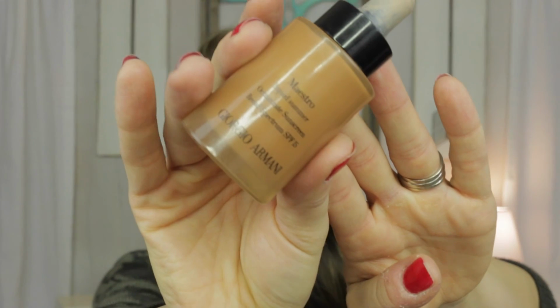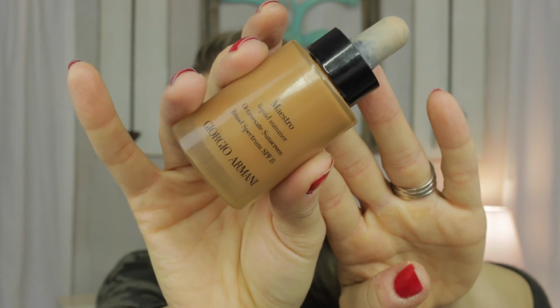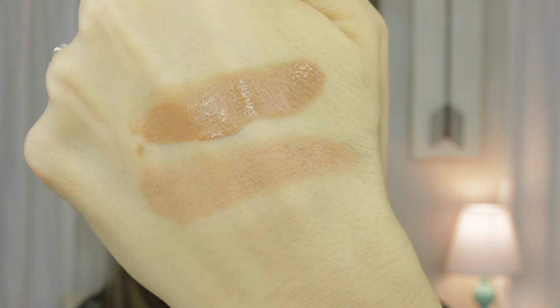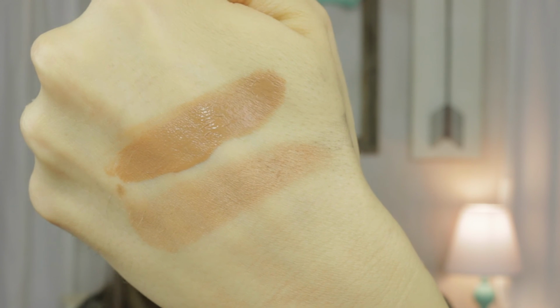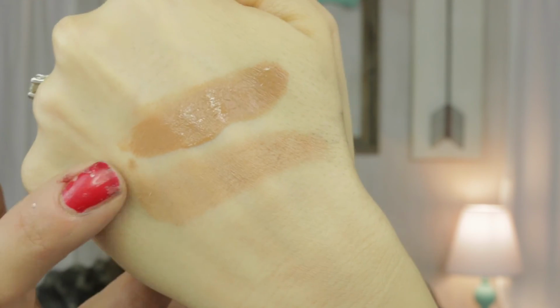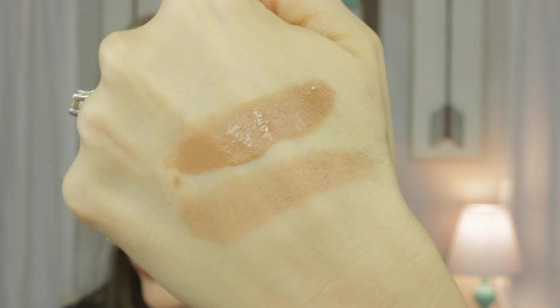Now for liquid bronzer, I've been loving my Giorgio Armani Liquid Summer, which I've used in a ton of tutorials. This is in the color 100, and to me, this bronzer looks the most like a tan when you put it on your face. There's something about it. It's absolutely beautiful. It blends in beautifully. The Giorgio Armani Liquid Summer in color 100. So I went a little out of order there, but now I'm going to come to blush.